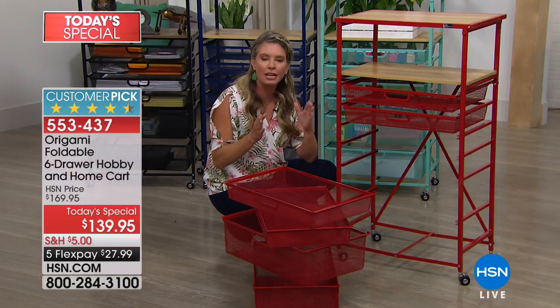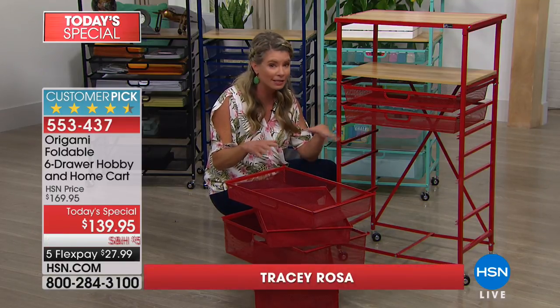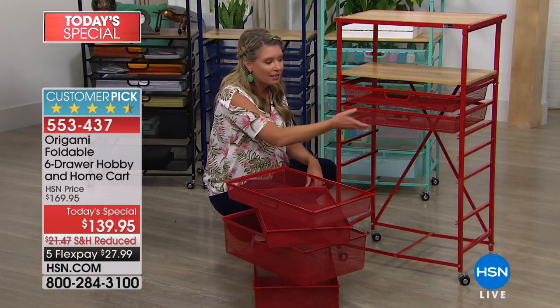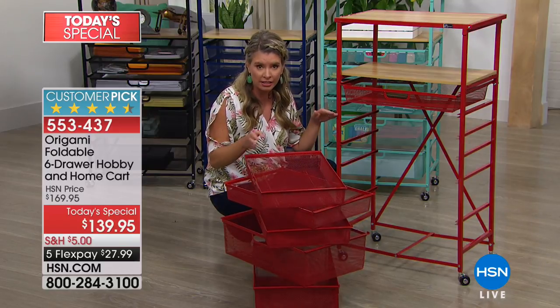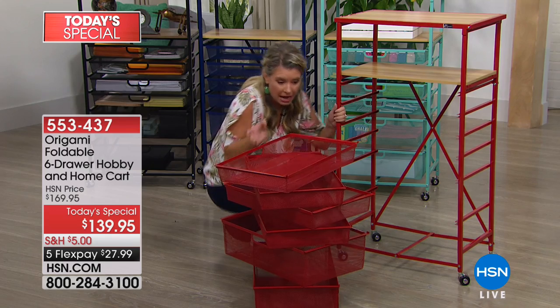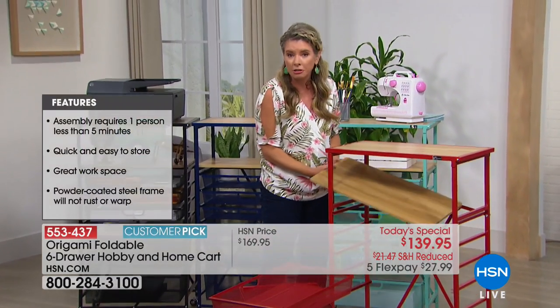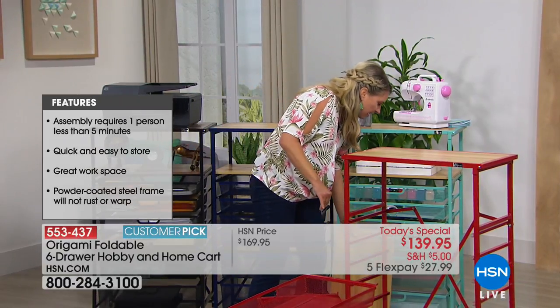First and foremost, we need to tell you that this is quality. This is steel and this is wood. So the two best basic ingredients when it comes to a really good storage solution. Second, zero assembly. So let's talk about the fact that you're getting a six-drawer system, two wood shelves, standing 3 feet, 9 inches tall, and you don't have to worry about any type of instructions. You don't need tools. You don't need any nuts, bolts, screws, anything like that.